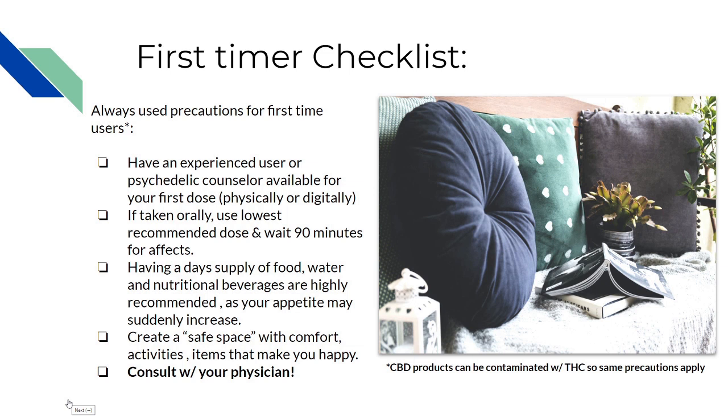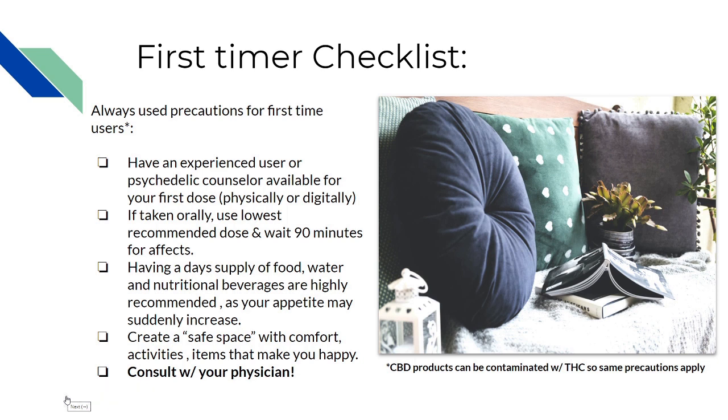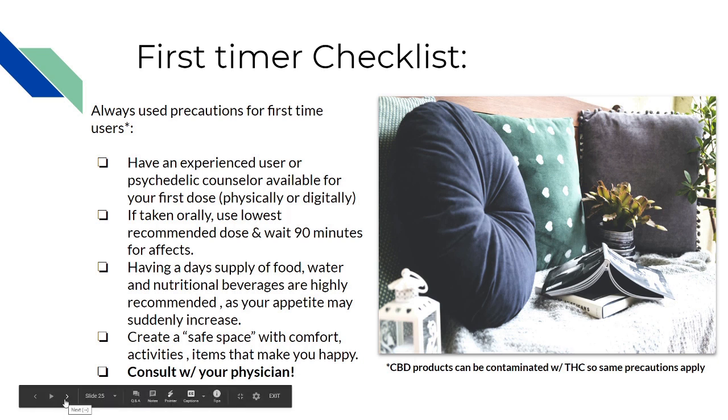If taken orally, use the lowest recommended dose and wait 90 minutes for the effects, especially if using tinctures, oils, or other edibles. Having a day's supply of food and water and even nutritional beverages is highly recommended as your appetite may suddenly increase. This happens whether using THC or CBD. Create a safe space in your home with comfort, activities, and items which make you happy. This will help curb any anxiety that's felt. And remember, always consult with your physician before starting a new herbal therapy.